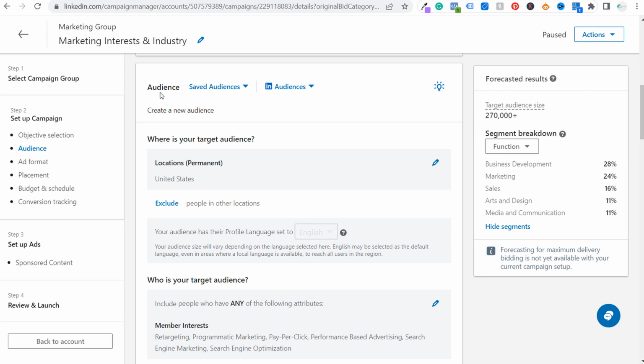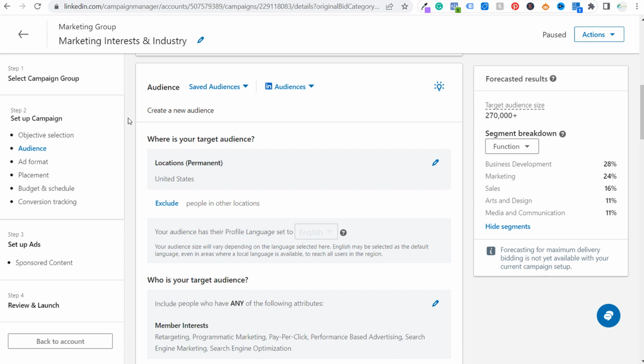So the audience that you target, first and foremost, you want to target people who are going to be the most interested in whatever it is you're offering. So when you're setting up your audience, the very first thing that you need to do is come up with a list of here is who we are trying to reach based on what we are promoting, because it can vary based on all sorts of different industries that you're in.